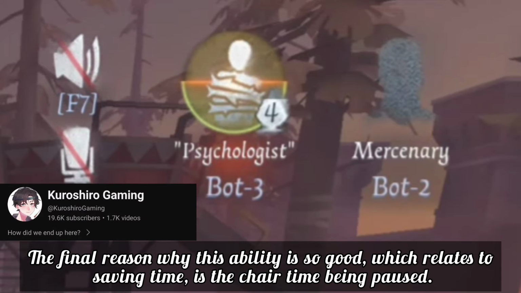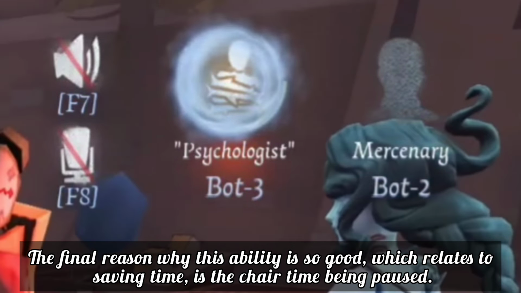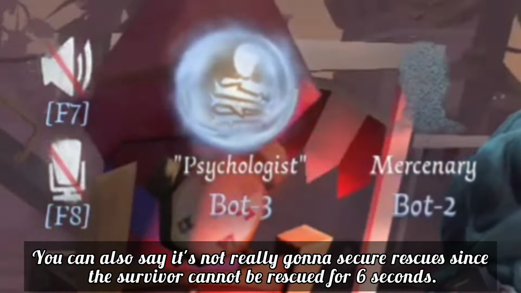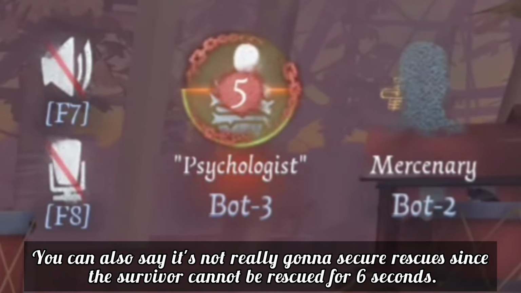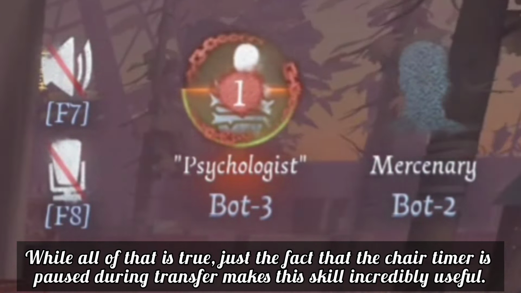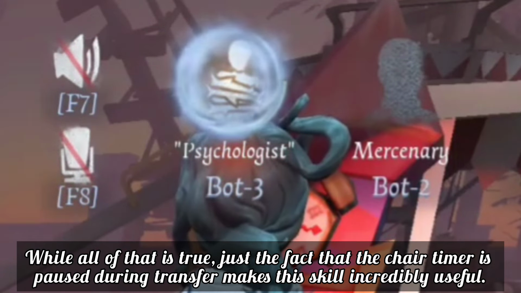The final reason why this ability is so good, which relates to saving time, is the chair time being paused. You can say that the chair moving ability is niche because there might not be a point to moving the chair. You can also say it's not really gonna secure rescues since the survivor cannot be rescued for 6 seconds. While all of that is true, just the fact that the chair timer is paused during transfer makes this skill incredibly useful.